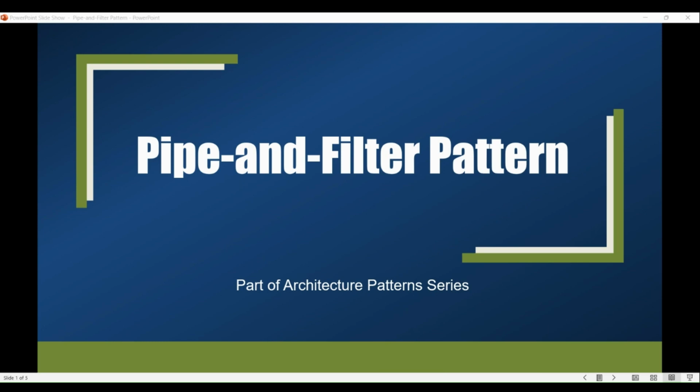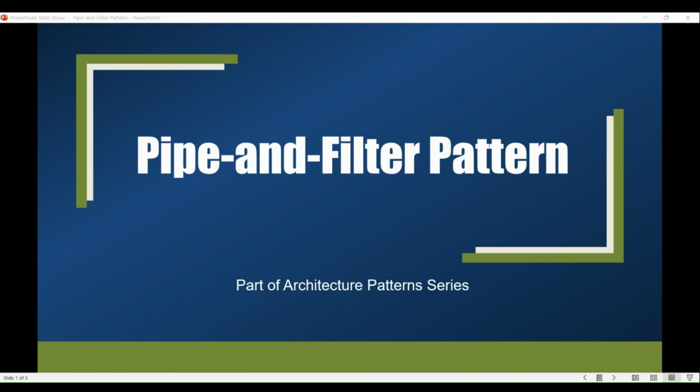What is pipe and filter pattern? Pipe and filter pattern is an architectural pattern that involves certain filters to filter the data streams and the pipes that connect them to produce a certain output. With the pipe and filter pattern, each component called a filter is responsible for a single transformation or data operation. Data is streamed from one filter to the next as quickly as possible, and data operations occur in parallel.